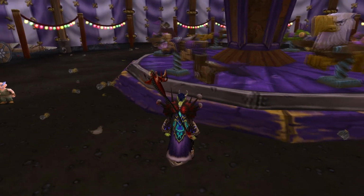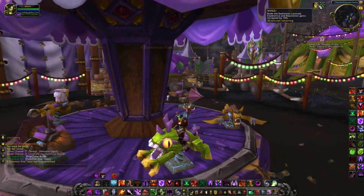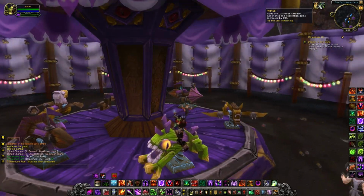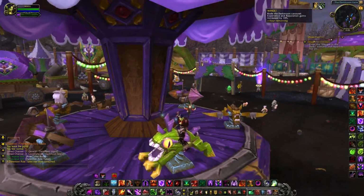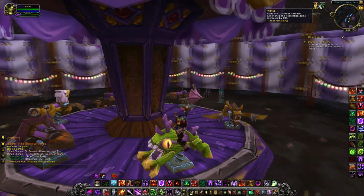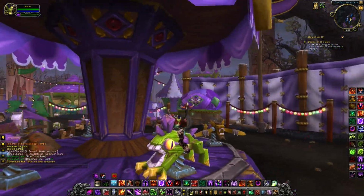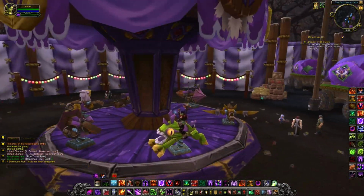But the real beneficial point from all of this is an experience buff that stacks the longer you're on the ride. As you can see, it's stacking up all the way to an hour, which obviously awards a 10% experience bonus for that duration. So this bonus does stack with all other bonuses as well, so if you've got heirloom gear, this is just going to add another 10% to that. 10% doesn't sound like a lot, but when it stacks up, you're looking at nearly 50% plus experience bonus, and if you are leveling a monk, obviously you have the quests that award that experience as well. So you're going to be leveling very bloody fast indeed during the duration of the Darkmoon Faire.